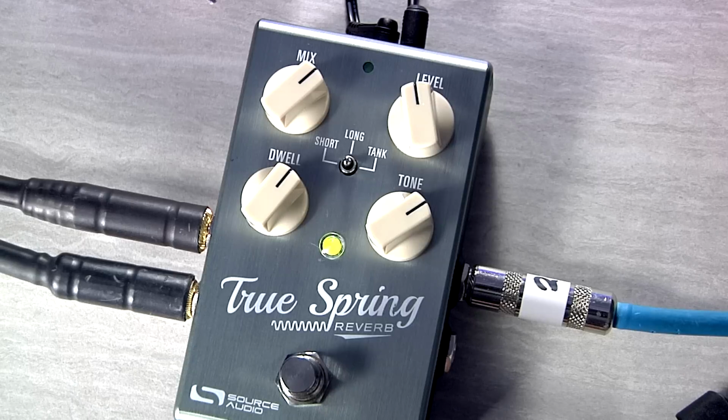Next, I hit the foot switch and you will see the LED blink faster. Now, I'm going to set my heel down positions for each of the knobs I want to control. What I want to do is use the expression pedal to turn the wet signal up with the mix knob and also boost the overall signal with the level knob.